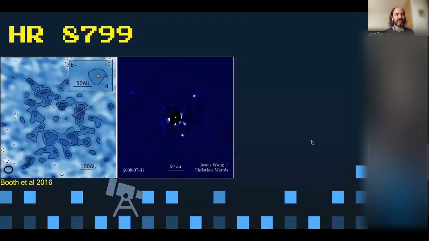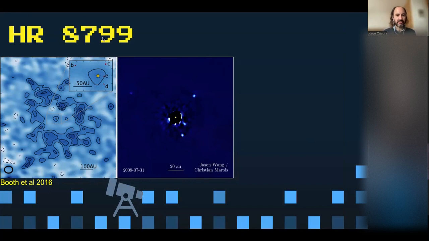The third system is HR 8799. This is a debris disk observed with ALMA. This is the observation by Booth et al. from a few years ago. A debris disk is one in which there's no gas left or very little gas left. So let's say there's no gas left.